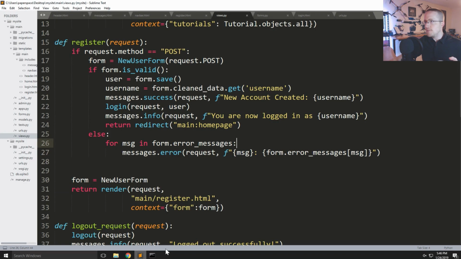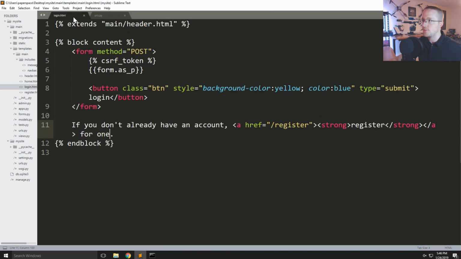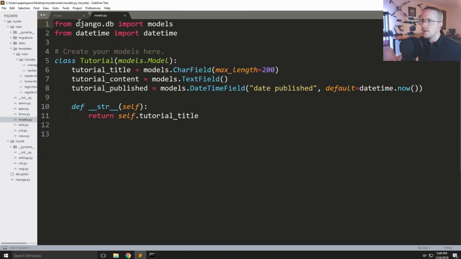So the first thing we need to do is go into our models. Apparently I don't have models open. I'm just going to close pretty much everything here. Let's open up models. We don't need urls.py either. Okay, and for now, we're just going to create a new model.